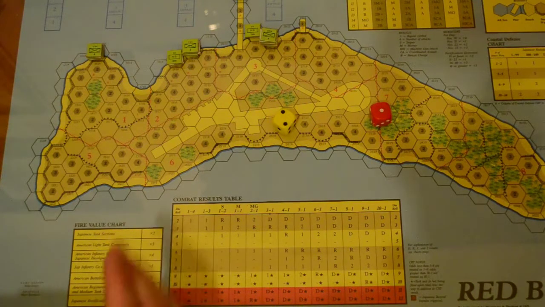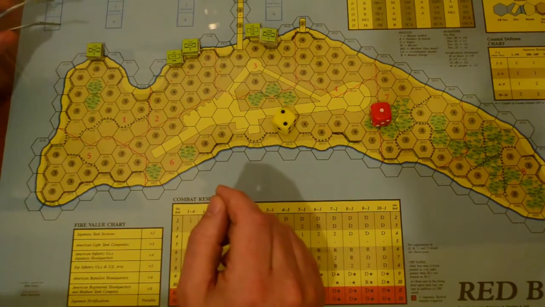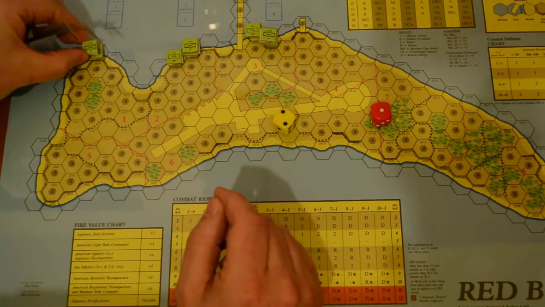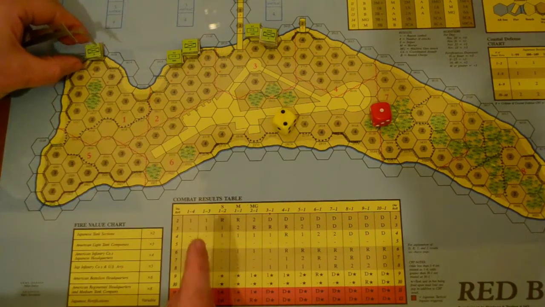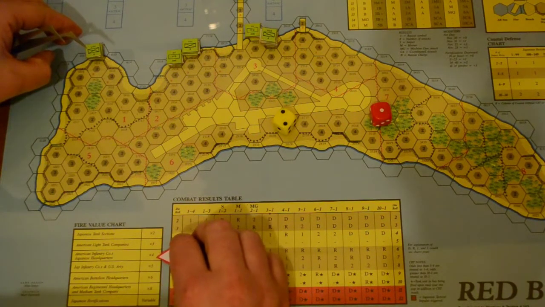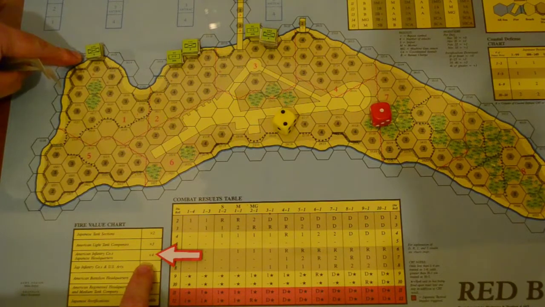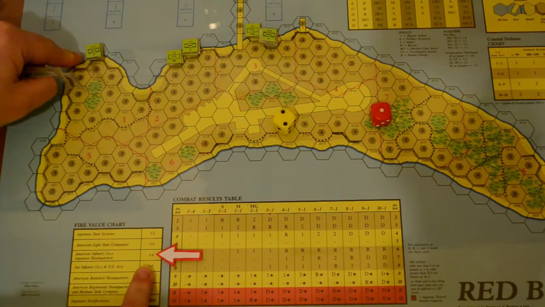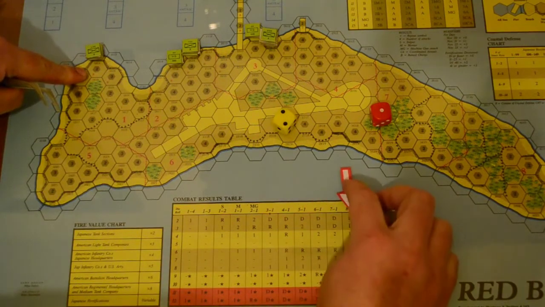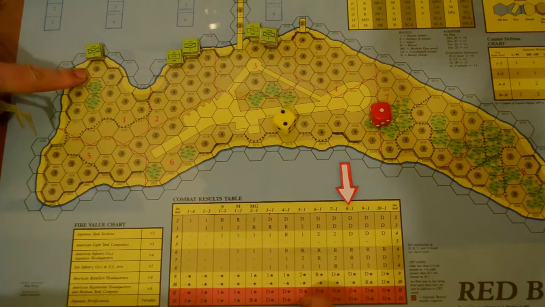We're not using any modifiers, we're not using any destroyer or airstrikes, so we have to look at our strength here. We have a 1 and a 3. So we have a 4 in total. Both of these guys are infantry. Our multiplier then is down here. American infantry. I'll put it on that side. A 4. So we are 4 times 4, 16. We have a 16 strength and we divide that by the fort strength, which is 2. That gives us 8 to 1 odds. So we have a high chance that we are going to destroy that fort.